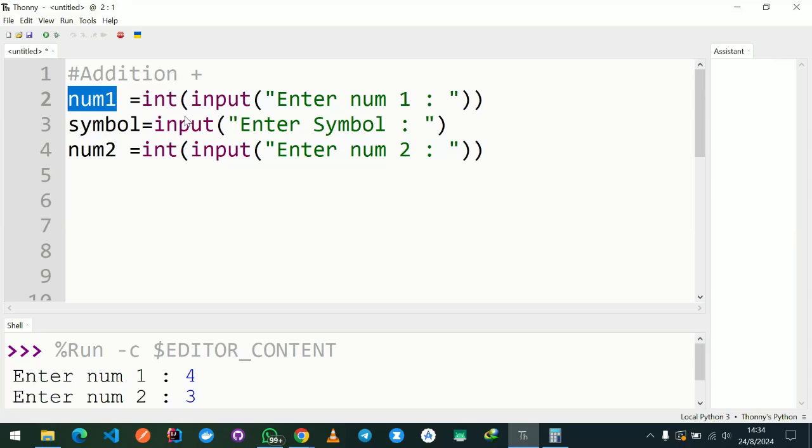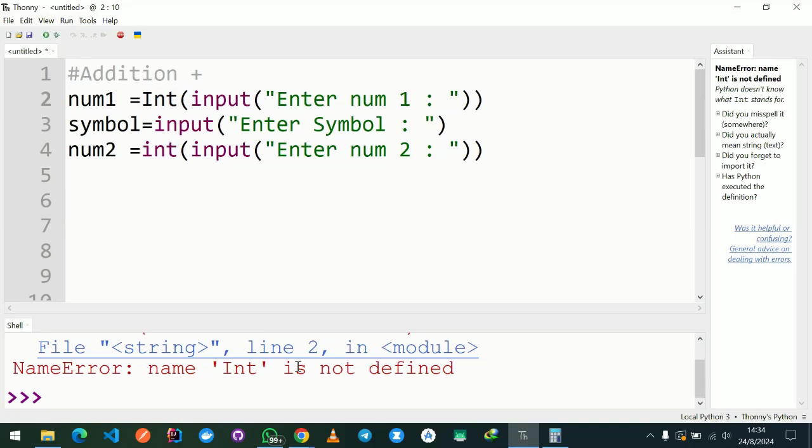So that's on variables. Then on the right-hand side here, these are predefined functions. Int needs to be small case. If I put Int like this, it won't run. If I try to run my code, you can see. So on casing, if it is a predefined function or a reserved word and I want to use it, I need to type it as it is. So int is small case, always, in Python. Input is small case, always.